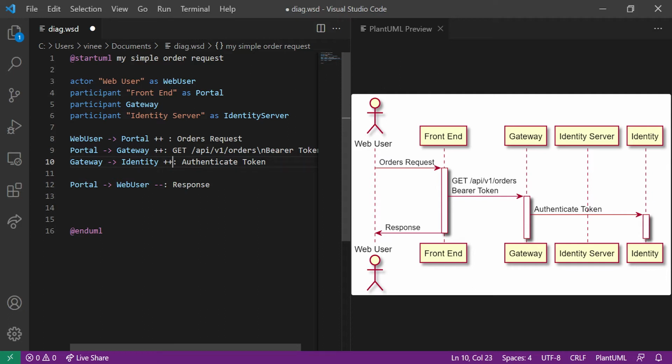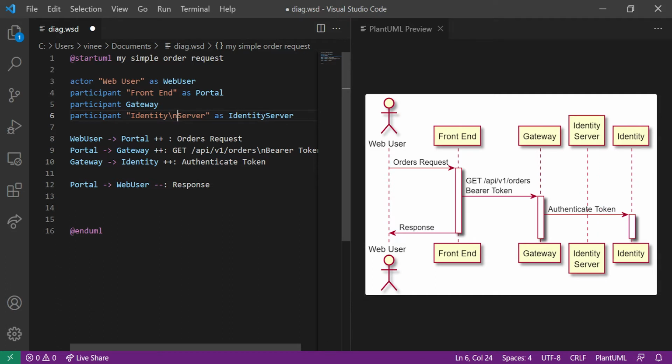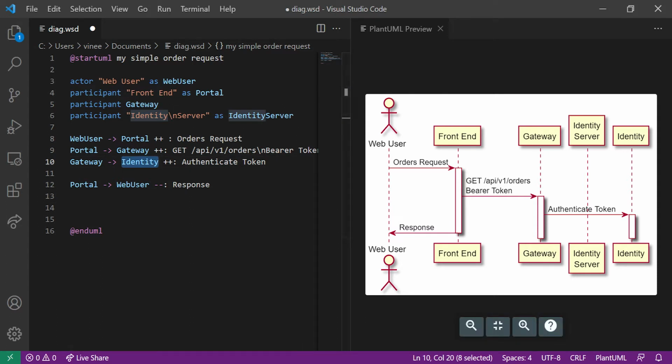Alright, so now the request is received by the identity server, and let me just change it something like this. It should make it more friendly. Alright, so one thing if you notice is we just used the word identity over here, and that has created a new entity.